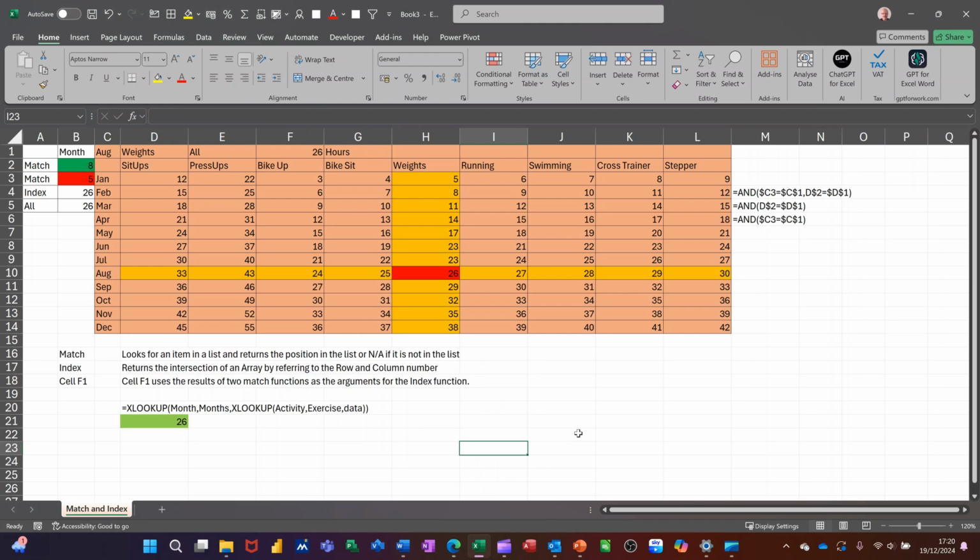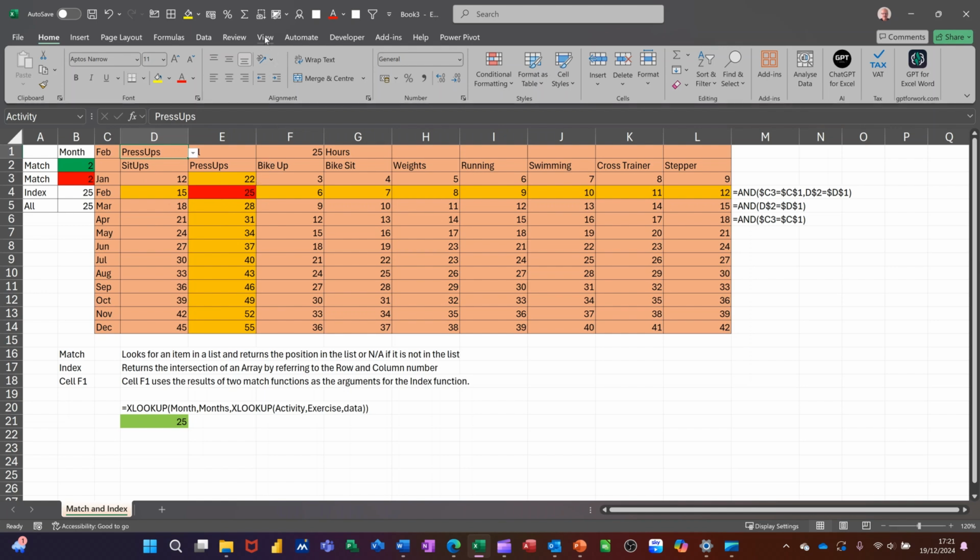In this module, I want to show you how XLOOKUP can replace the need to use INDEX and MATCH. At the top part of the screen, I've got a table which is called Data. You can see there I've got an intersection set up with a red selection, which is basically whatever the INDEX and MATCH returns. If I select a month, February for example, it jumps up to show me that. If I select an activity, press ups, it selects that. So the conditional formatting is basically highlighting that.